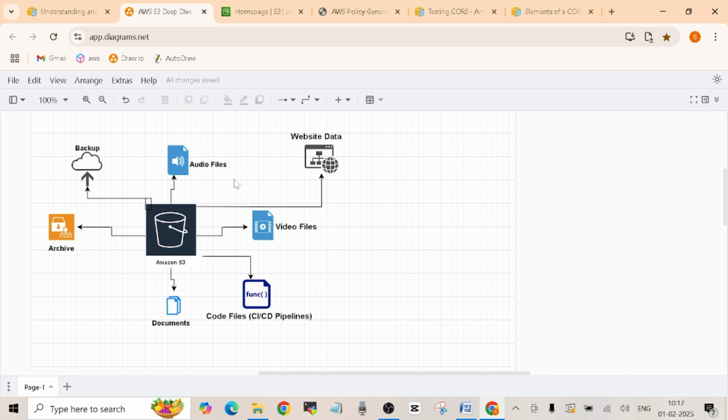If you have a static website that you want to host, you can host the data of the website on this S3 bucket. Also, in the world of DevOps, when you're using some CI/CD services in AWS, you can store your code zip files, or all the files of your application, in this S3 bucket.